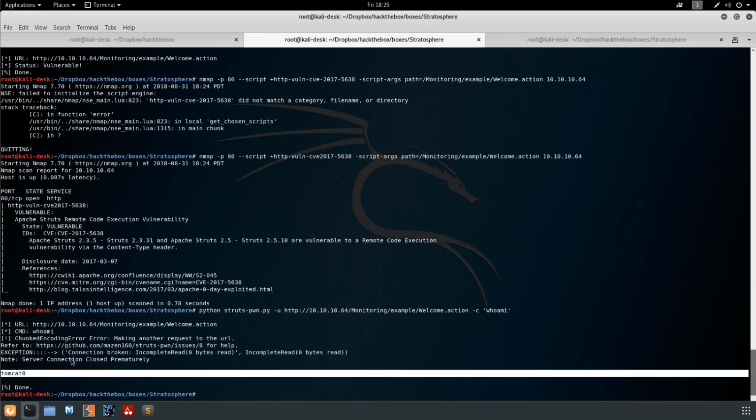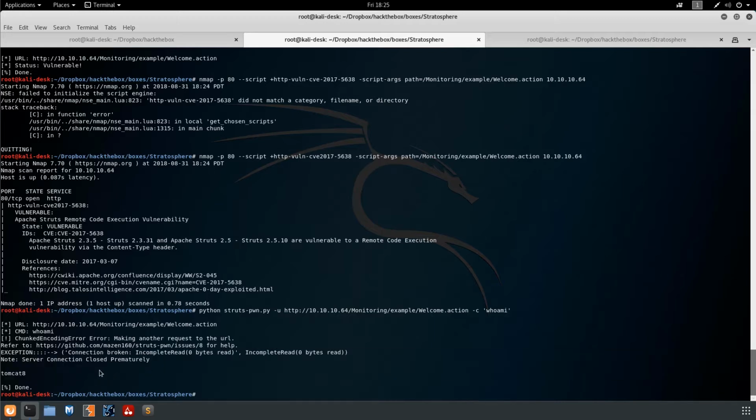On some versions of Python, I forget which library it is, there's a specific library that's utilized by this script. There's an issue, and so we get this incomplete read stuff. It's safe to ignore, just so if you were ever curious, if you were running this particular script and you saw that, ignore it. It doesn't matter.